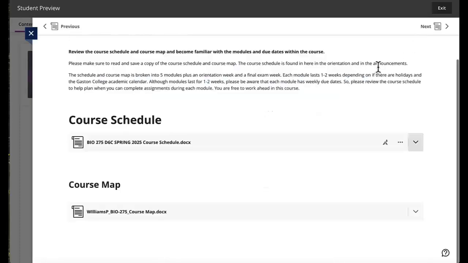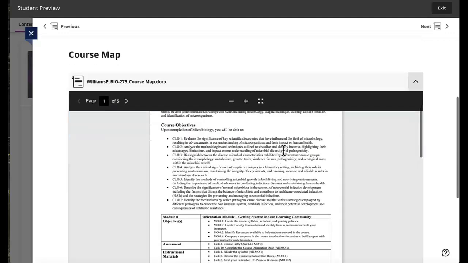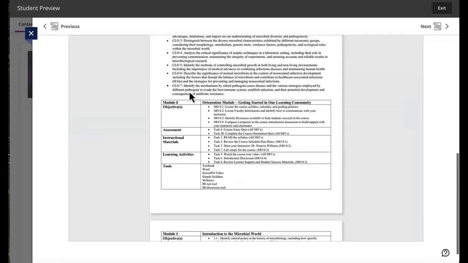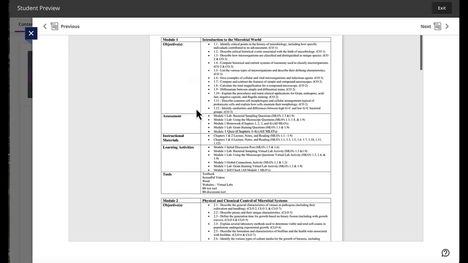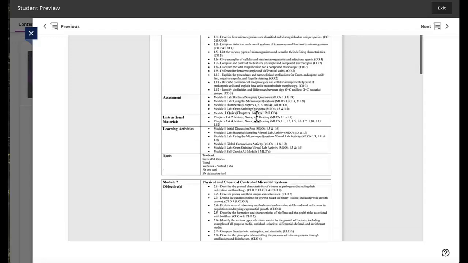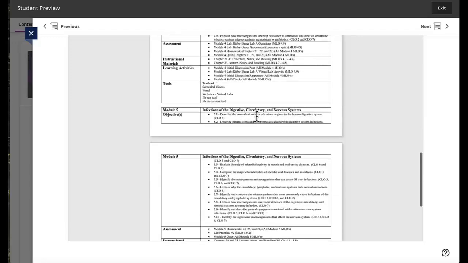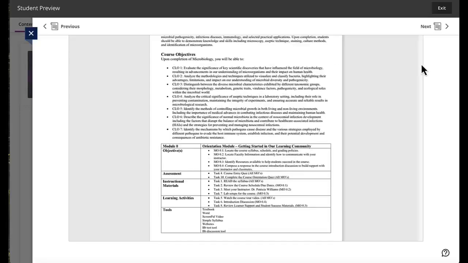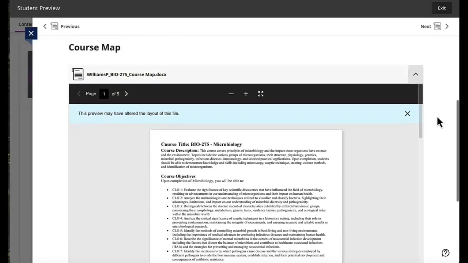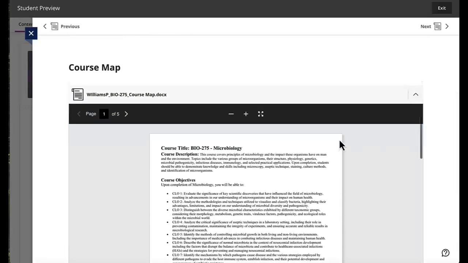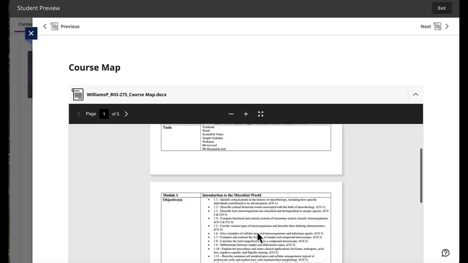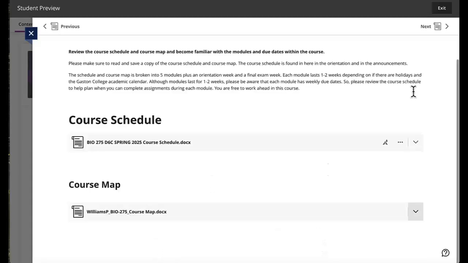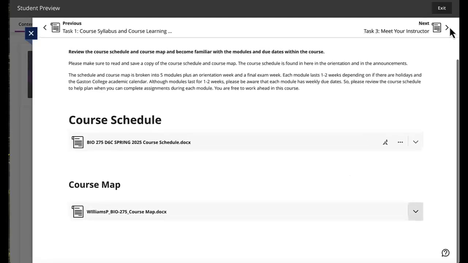In addition, you also have a course map. A lot of people use the course map to help them see how things are related. If you just look, it's showing you how each assignment meets these objectives for each module. It really just shows you where to find information, and you can use this or not. I find it valuable, especially when studying and understanding why I'm doing assignments, because it'll tell you what each assignment is teaching you, and what each reading is teaching you. So I have those there for you.